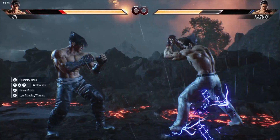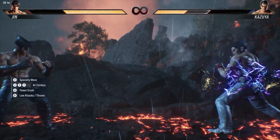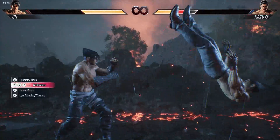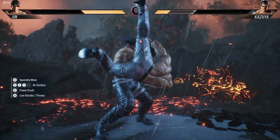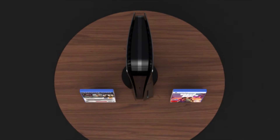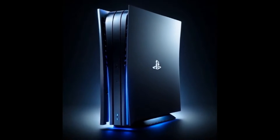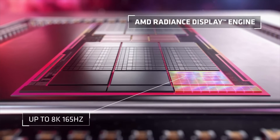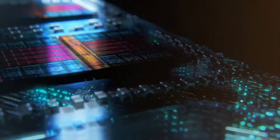The PlayStation 5 Pro is rumored to come out this year. We have no official announcement that this is even a thing, but we've seen all the leaks — Kepler is a reliable leaker and it is coming later this year. If AI upscaling is included on the PlayStation 5 Pro, that is going to be a game changer. I'll give you one example: GTA 6. When that comes out, if the PS5 Pro has AI upscaling abilities on its GPU, that game will run at 60 FPS. That's how much of a big deal this is — that game would run at 60 FPS, look great, and be at a very high resolution.